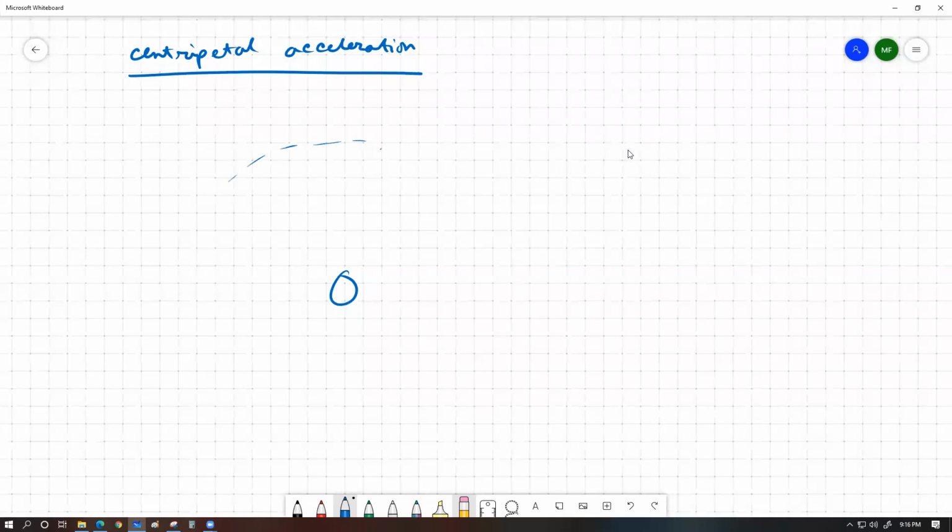This is the orbit of Earth. Figure not drawn to scale. So let's say the Earth is over here. The sun is pulling the Earth by a very fixed force. So in this case, we are talking about the force experienced by the Earth. By Newton's third law, Earth is also pulling the sun, but for the time being, we are not considering the force experienced by the sun. We are considering the force that is experienced by the Earth. So the sun is pulling on the Earth towards the center.